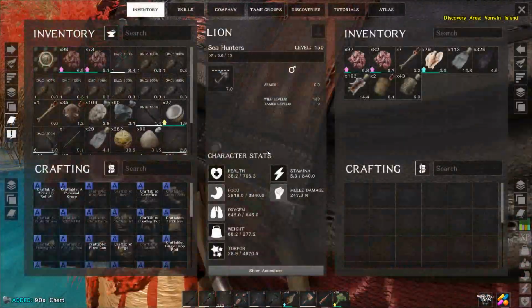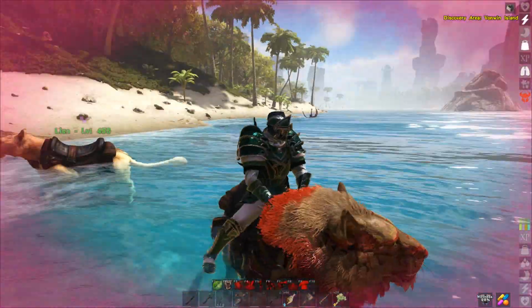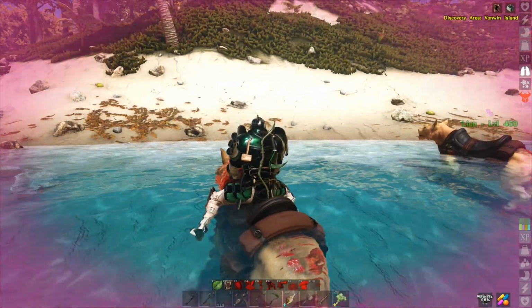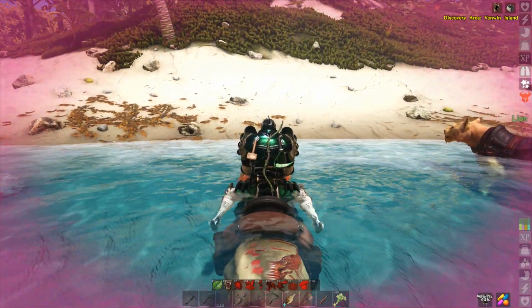Alright, what did you actually get? I got... Oh, no, sorry. Is that one of the lions? Access inventory. Oh, it must be. Must be from... Oh, no, the lion's too heavy. Oh, no. Oh, there's one down here.